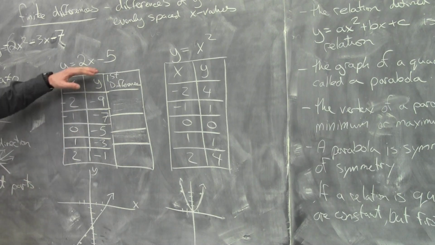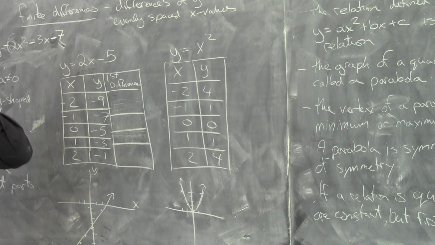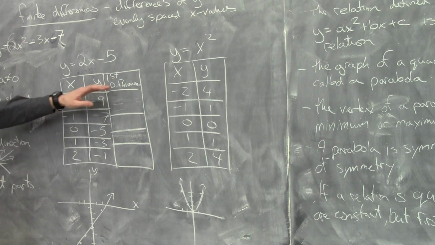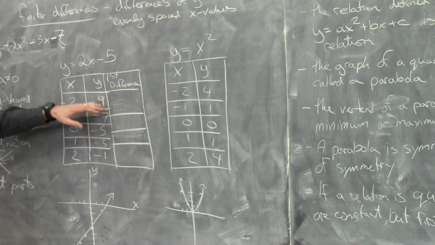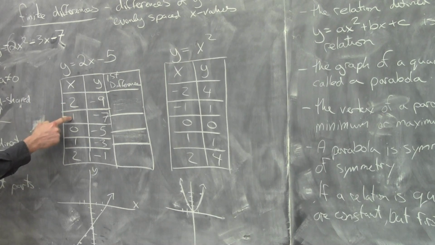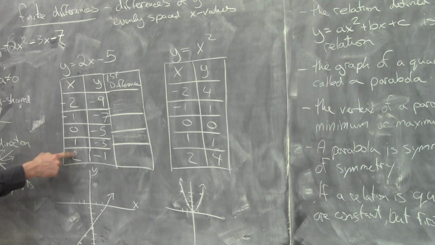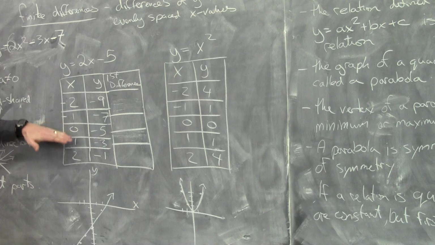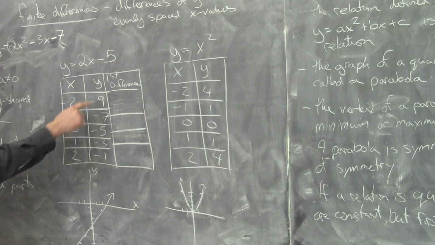So you guys should know by just looking at this equation here that the graph is, David, what? Linear. Good, it's linear because it's of the form y = mx + b, right? But a way that we can check that is if we check the first differences of consecutive y values. Again, making sure that the x values are separated evenly. In this case, -2 to -1, -1 to 0, 0 to 1, 1 to 2. We all have a difference of 1. So this is evenly spaced x values.